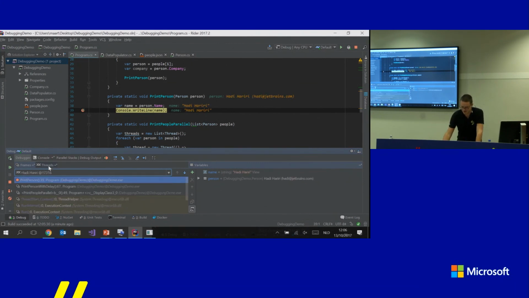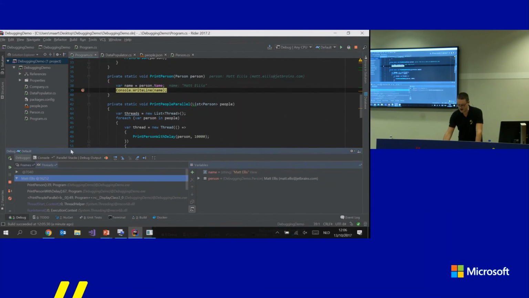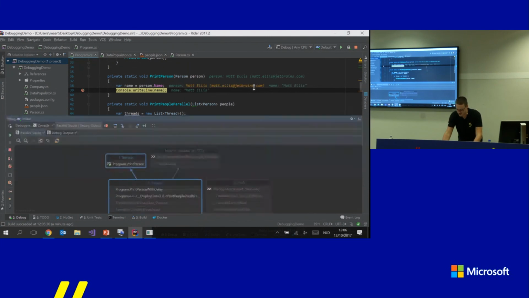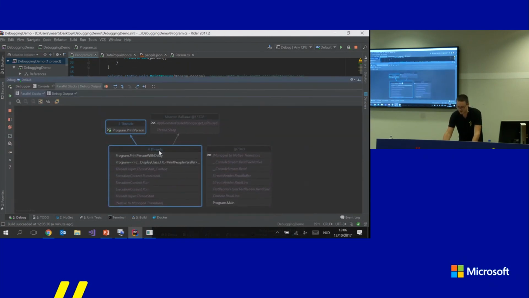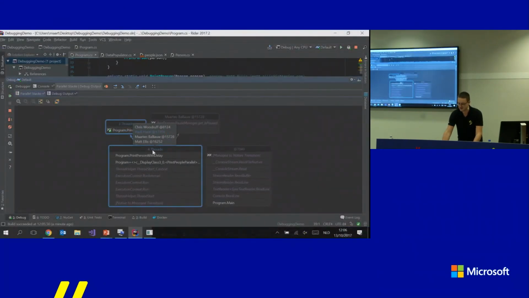This is one view. We have another view where you can see the threads and you can just open them up and you see the stack trace and the variables in there and so on. Now, one other we have here is the parallel stacks that you can see. So you can see that in this application, let's make it a little bit bigger, we have 4 threads that originated from program.printPerson, and those 4 threads are listed here. And the one that I'm currently breaking in is highlighted as this specific thread that I'm now in. I can see these 4 threads all seem to execute printPerson, so I can see this as well.